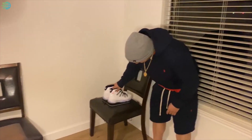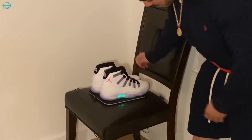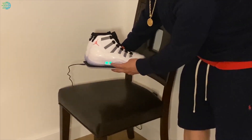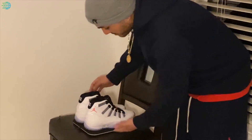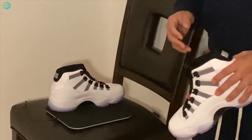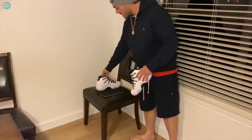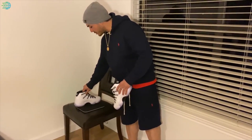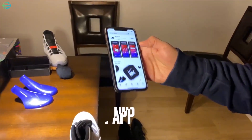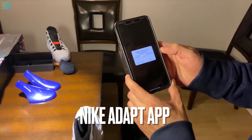An homage to the past and a nod to the future — the Nike Air Jordan XI Adapt Jumpman shoes use power lacing technology, boasting a self-lacing design. These Air Jordans are still similar to the original shoe shape from 25 years ago. They may look like retro athletic shoes, but the Nike Air Jordan XI Adapt kicks are pretty futuristic.